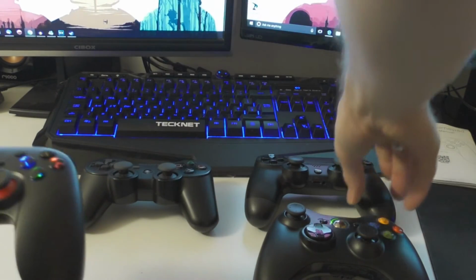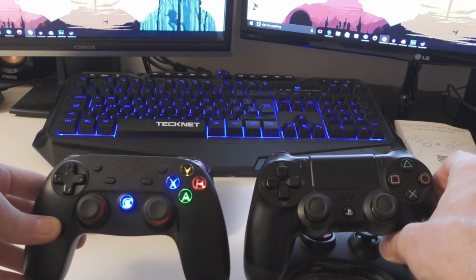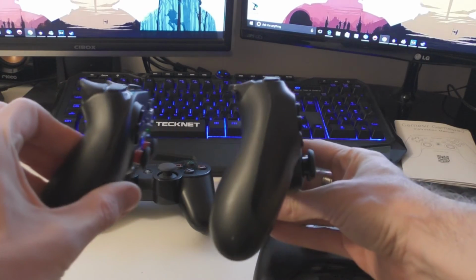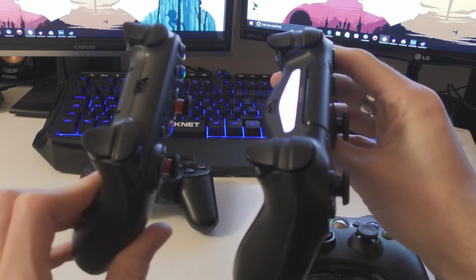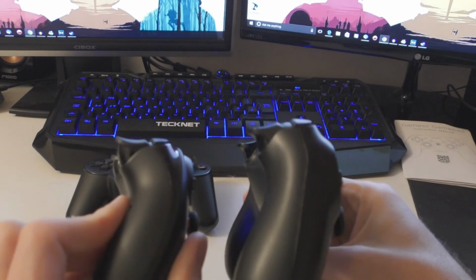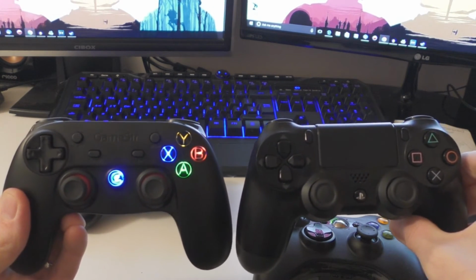So let's pop that to one side and let's go with the Dualshock 4 controller. So we can see where it's drawn most of its inspiration from. It is this pad here. Okay, so face on, not too dissimilar. Side on, rather similar. As you can see, they look almost identical. The shoulder buttons very similar indeed, with that curved up trigger button. There you go. Don't they look very similar? So yeah, very nice indeed.